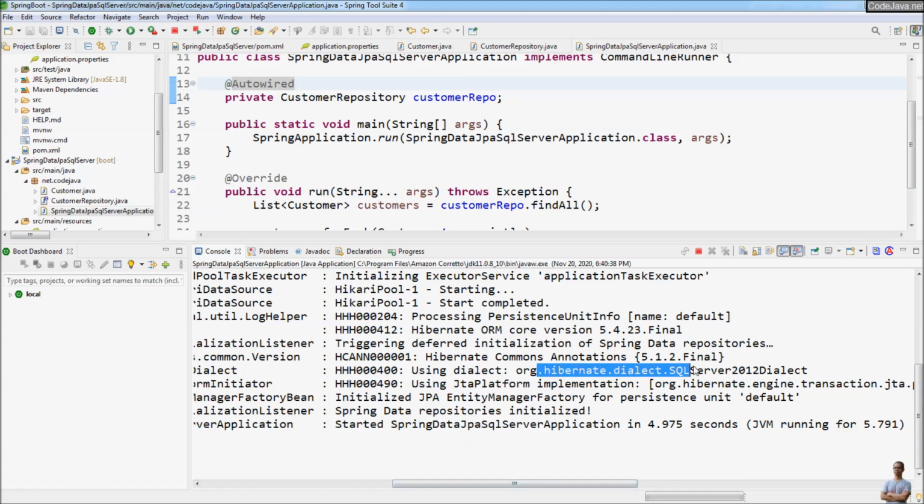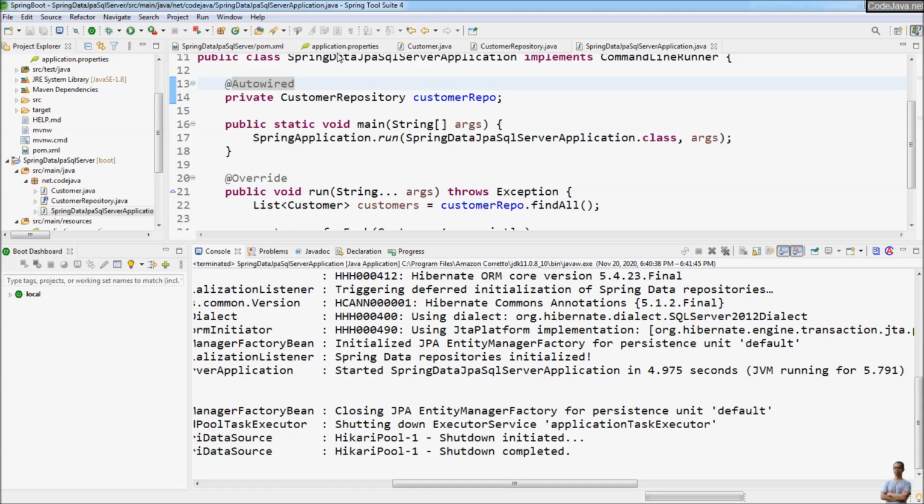Here with the Hibernate framework, as you can see, Hibernate by default uses the dialect class for SQL Server version 2012 here. You can also see the Hibernate ORM core version 5.4.23.